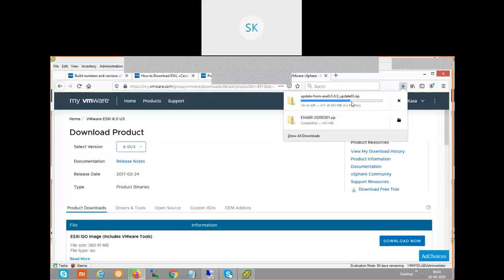The same import option is going to be available for the patches I downloaded. Those patches also I can upload. For example, in certain scenarios, my update manager is in a DMZ location. There is no internet connection, but I need to use update manager to patch my ESXi hosts. What do I need to do? I need to download all patches, all zip files, keep them in a folder and copy that folder to the update manager server. There I'm going to import all patches, because update manager normally downloads patches from the VMware vendor.